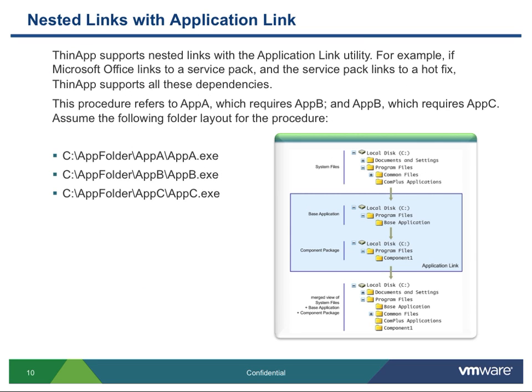Another way of providing application linking is with a nested approach. By using the nested approach, we can provide more than one ThinApp as the AppLink dependency to our primary application. This allows us to build upon each one of these files in a layered approach. Application A, B, and C could all contain unique files or registry values that the primary needs, while also providing resolution to any conflicts. App C may require the presence of things from App A and App B in order to function.